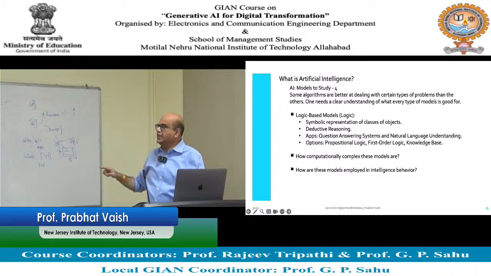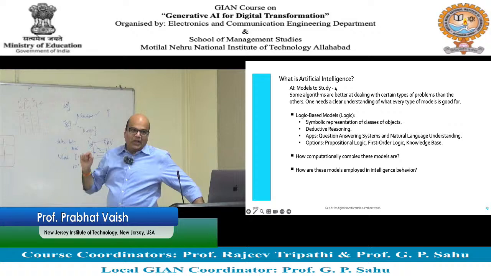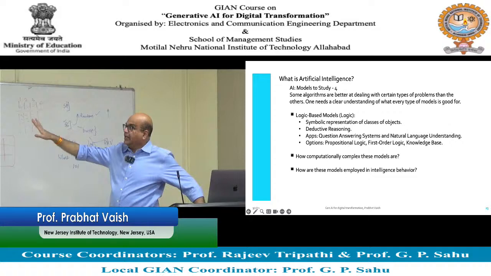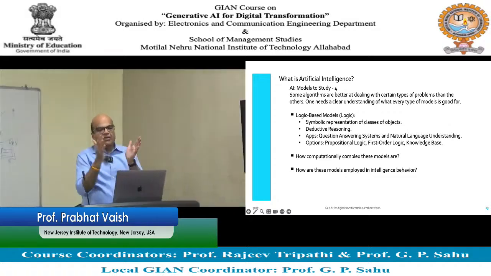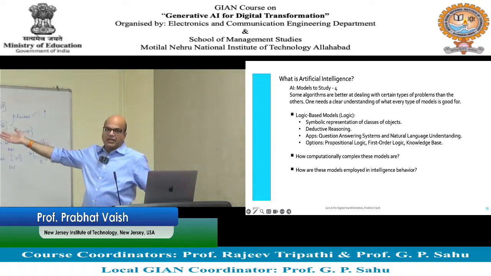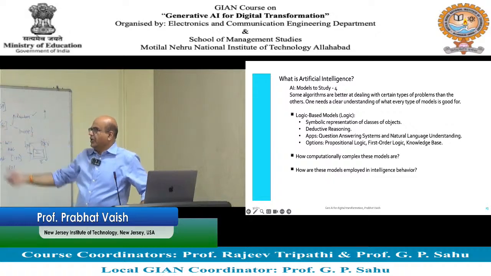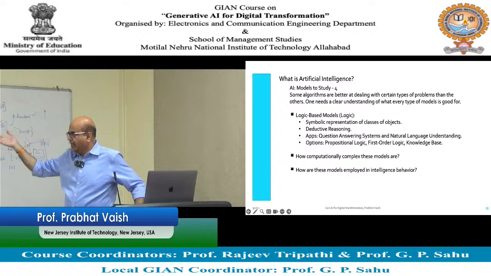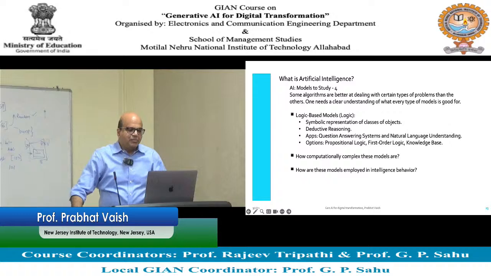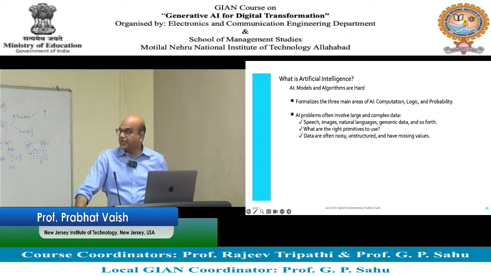Another way of designing an intelligent system is the logic-based model, where you can use reasoning. Again, you're doing the same thing. You're comparing the alternatives and picking the best alternative. There were ways like using the Markov models. There's a way to do that by using propositional logic, first order logic, the predicates that you've learned. Obviously, it depends on how computationally complex these models could be. So it all depends on what you're trying to solve and what kind of model you're going to use.